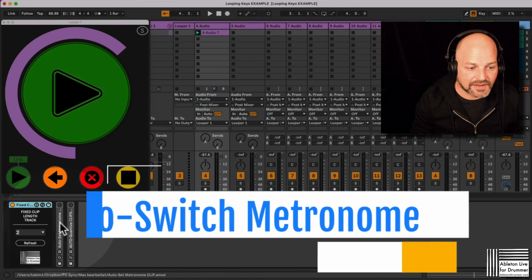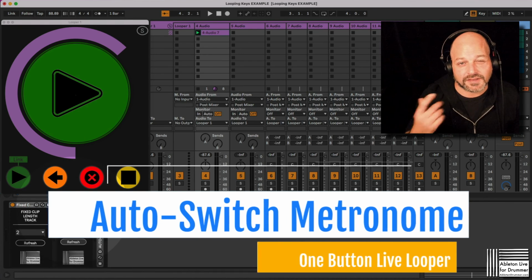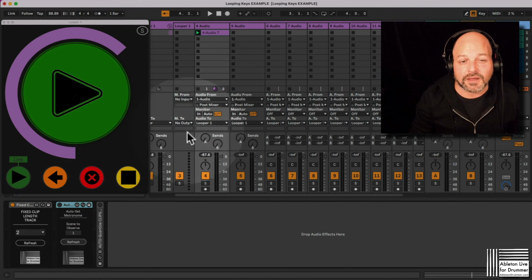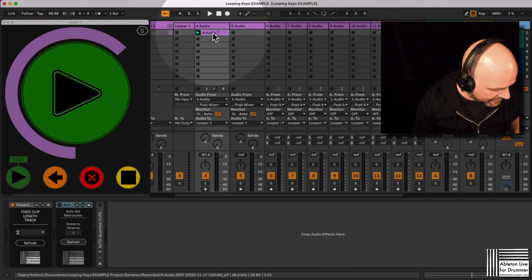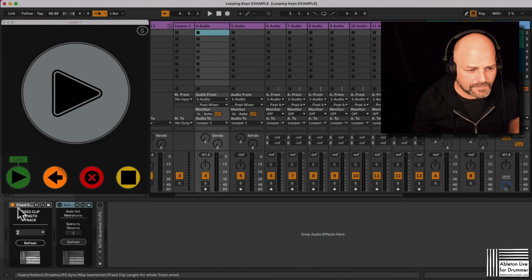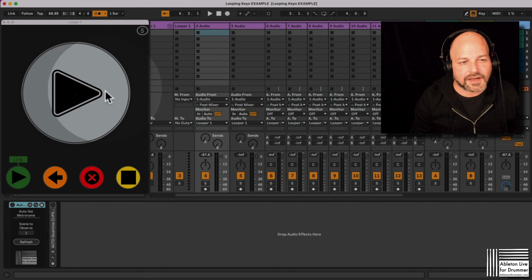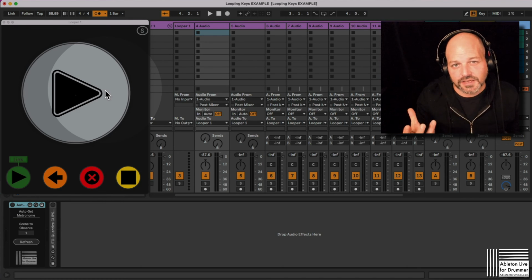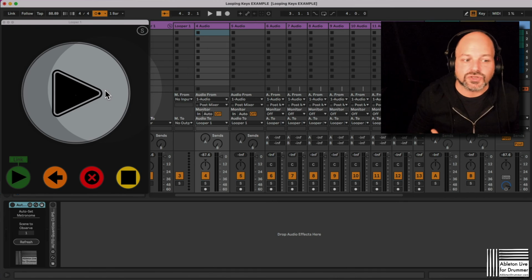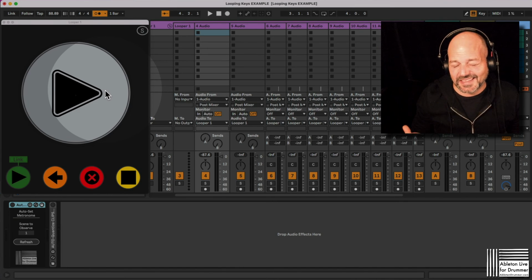There is another device for setting up and auto switching a metronome. So if we delete this clip again, let's get rid of the fixed length recording. For my use case, it's practical to have the click, the metronome, being turned on automatically if there is no clip in my first track, or the track I'm applying this device to.